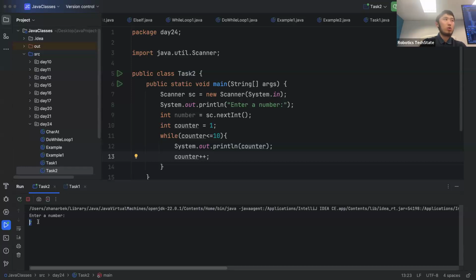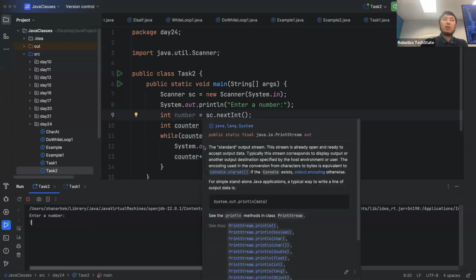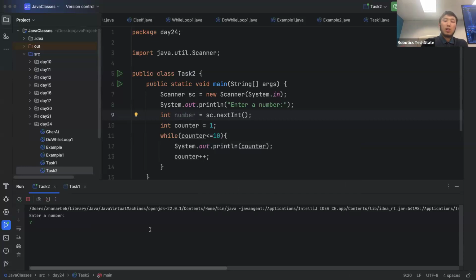In which variable do we store the 7? In number. Do we use this variable? No. So 7 is not used. We don't care about the 7 right now. I'm just asking what this code will do if I press enter.